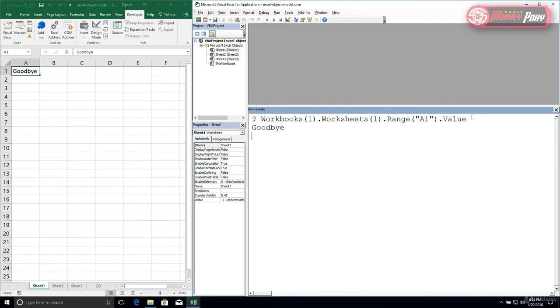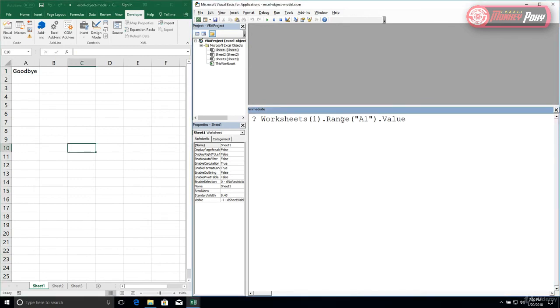And so if we actually take out this syntax that we have right here of workbooks 1, I'm going to go back to the beginning of this line and remove this. What's actually going to happen is VBA is simply going to assume that you mean the active workbook. And again, the active workbook is just whichever one the user has literally clicked into. That's an assumption. That's not an assumption that you always want to make.